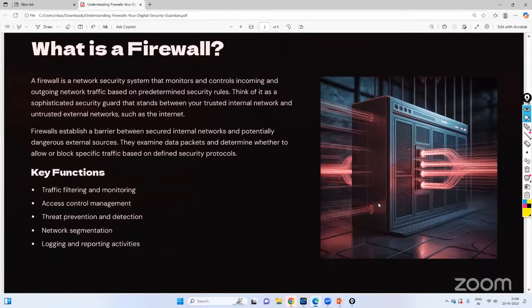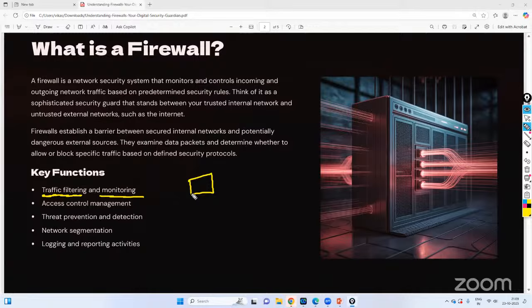So what are the key functionalities of firewalls? It can filter the traffic. It can monitor the traffic, whatever parameters we are going to give. About the parameters, we are going to talk about what is an IP address, what is a port number, all of this, but right now just understand there are some parameters. For example, if you're going on the road and the traffic police catches you, he might ask for your driving license or insurance papers and all. So those are the parameters they have.